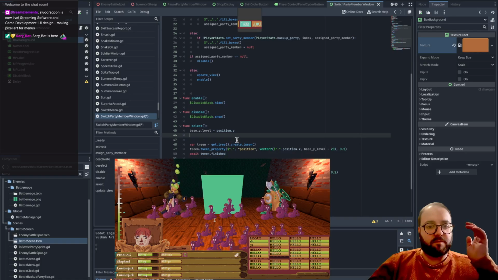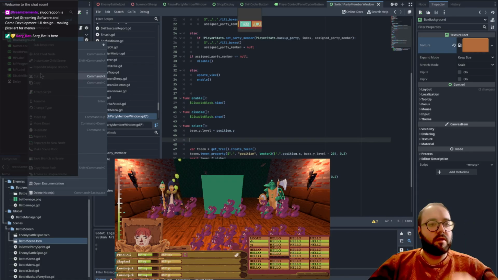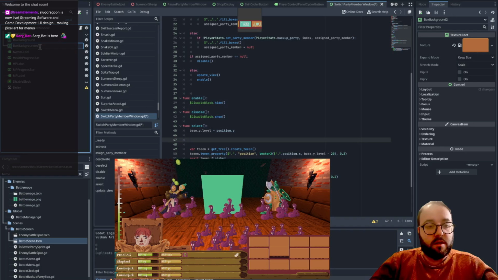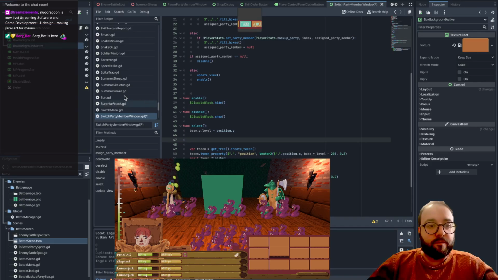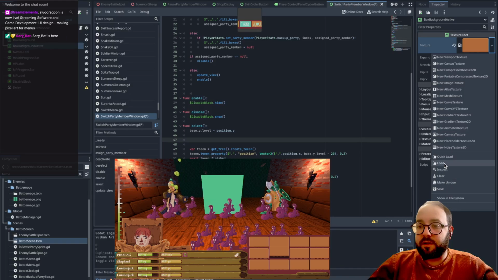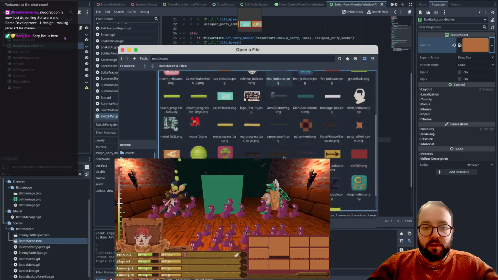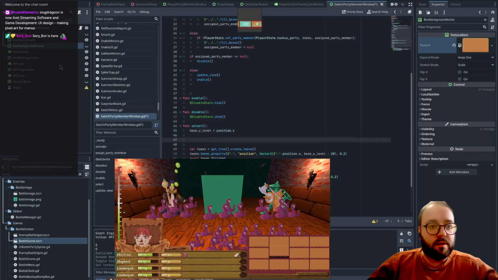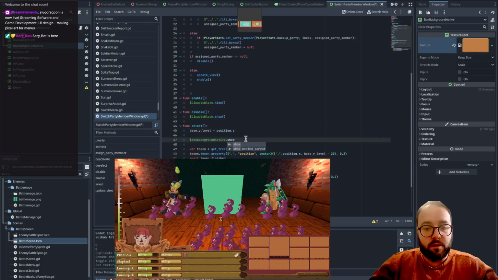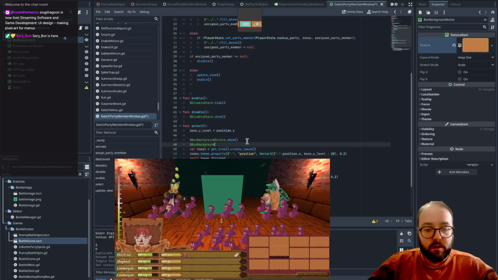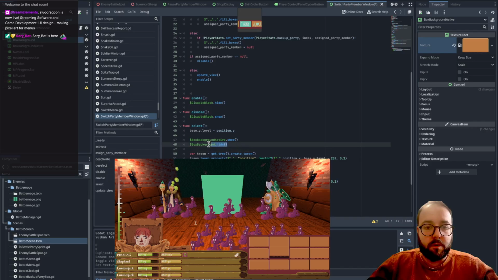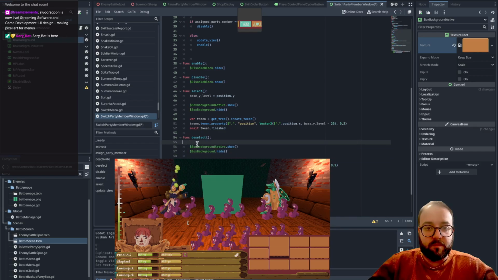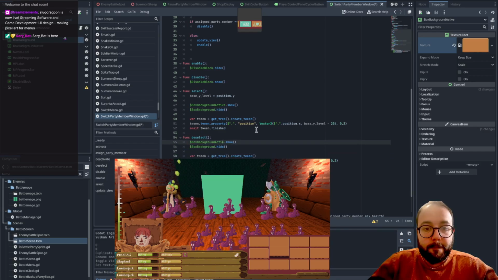Or honestly, it might just be easier to duplicate the node, have it hidden by default, and then we'll have this one be like that, and we'll show one and hide the other. And then when you deselect, we'll do the same thing, except in reverse.